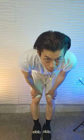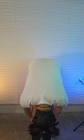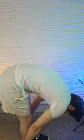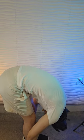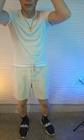And as you go down, you can squeeze your legs down like this. Grab your ankles. And then see if you can look past your knees. So your eyes open, see if you can look past your knees behind you. Breathe in, breathe out, and stretch more. So sideways, it'll be like this. Okay, that's the other one.